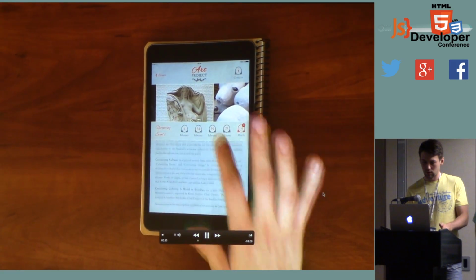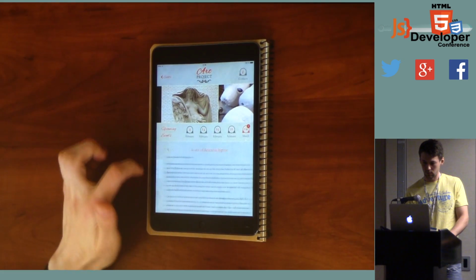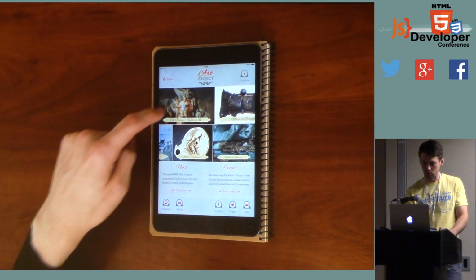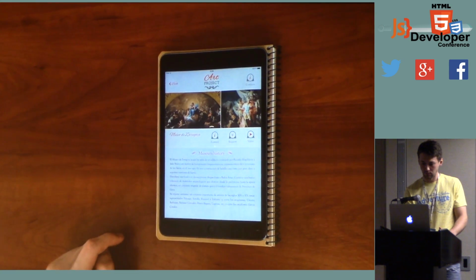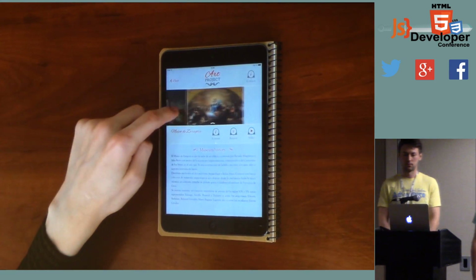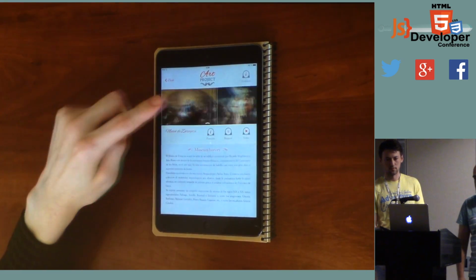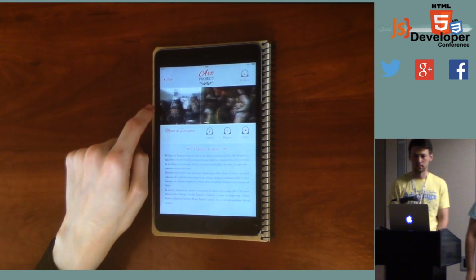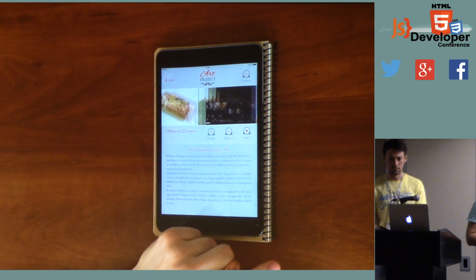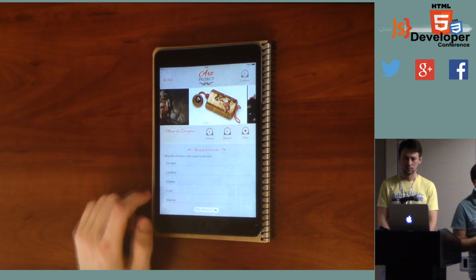It's code without native parts. It's pure HTML. We use a framework which is based on Backbone.js, but now we are starting on the second version of our framework.